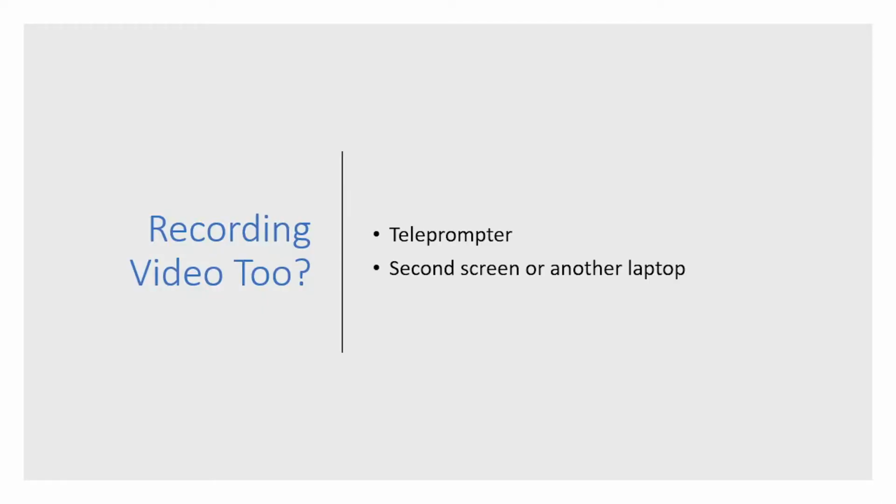Just make sure that you don't wander off into tangents too often, but that you cover everything in the order and in the detail level that you have written in your script. If you're recording video simultaneously with your voice narration, a teleprompter is often ideal, or you can put some things up on the screen that you can read through. But again, reading it versus acting. If you're screencasting, actually, you can get a second monitor or even a second computer and have the words up on the screen for reference, for instance. I have it up right here in front of me that I can reference as I'm talking to you.